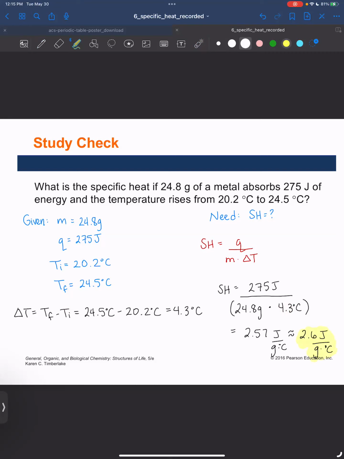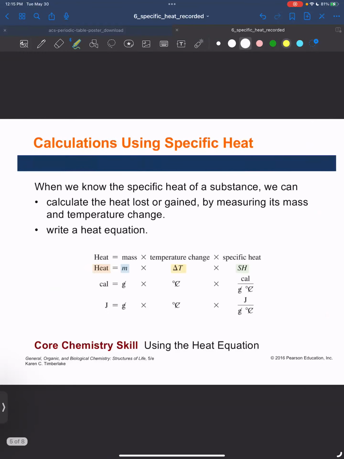Now, if you had a practice problem or a word problem that asked you to solve for a heat energy Q, then remember you would have to use the formula Q is equal to mass times delta T times specific heat. And you would need to know the identity of the substance so you could look up the specific heat. It's going to be provided either in a table or within the context of the problem.